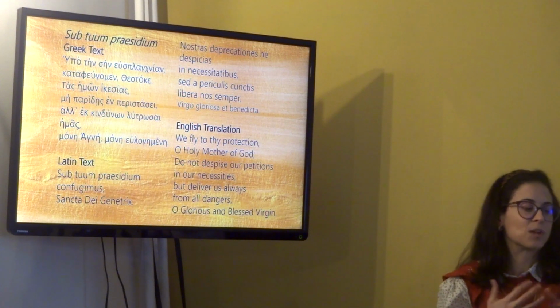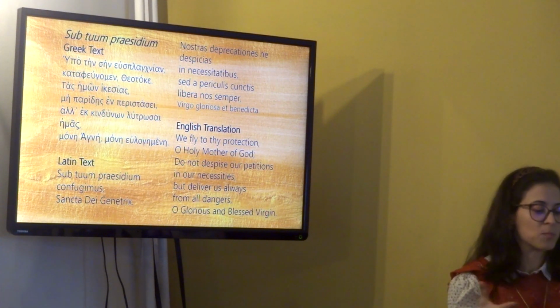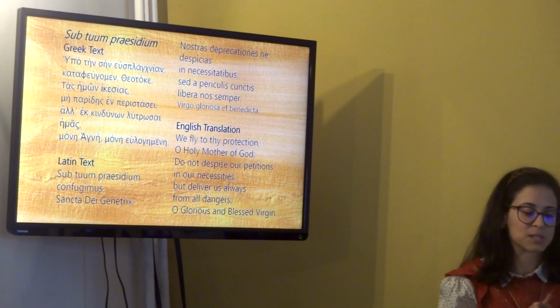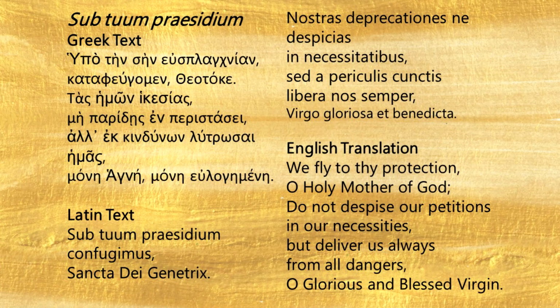It was already a popular belief among the people of God that, according to some authors, was even of apostolic tradition, so it even came from the apostles themselves. Origen is the first author recorded who used this term around the year 220. And then Dionysius of Alexandria used it in a letter a few years later, and other theologians who used this term were St. Athanasius of Alexandria, St. Gregory Nazianzen, yes, that's the correct pronunciation, St. John Chrysostom, and St. Augustine, all of them between the 4th and the 5th century.